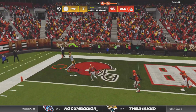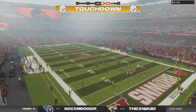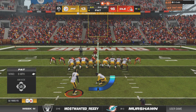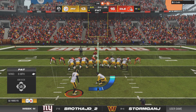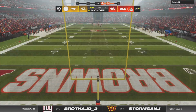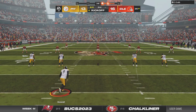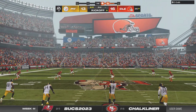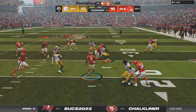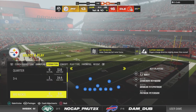On 4th down, Cunningham. That throw finds Pickens in the end zone. Touchdown, Steelers. A great play there. His 6th touchdown of the season. And the Steelers' decision to go for it pays off with 6 points. Oh, how about this? No good. Just his 2nd miss of the year, and our score will stay right where it is. Now he's back out there to boom this one away, maybe with some frustration after the PAT miss. On the return from his end zone is Grant. And ultimately, he stopped right where he would have been if he had simply gone down to a knee at the 25.